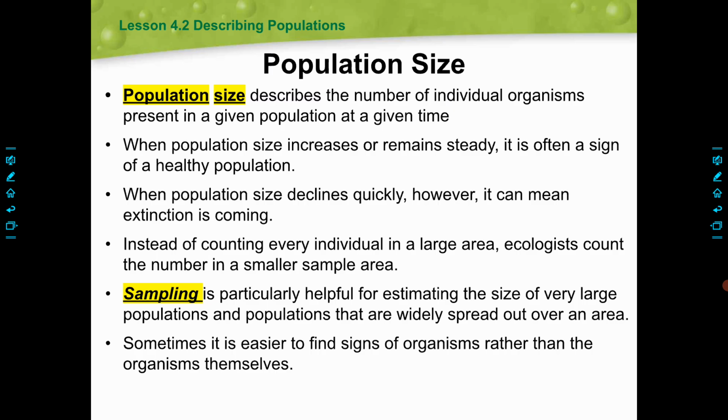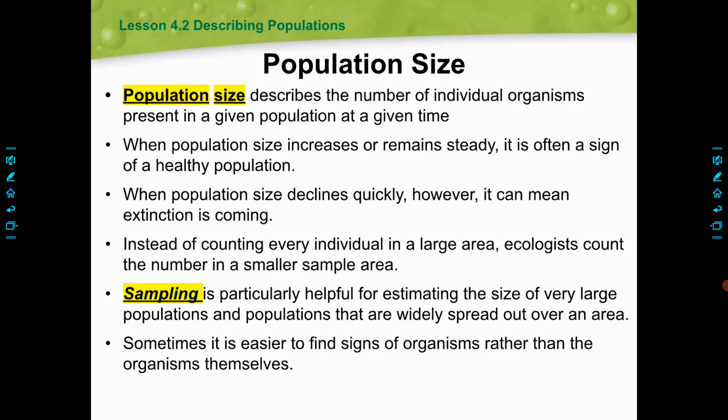Like tigers. In the wild, there's like 2,500 tigers left. Have you heard that before? Have you heard that there's actually more tigers in the U.S. than anywhere else in the world? Because people have them in zoos and their own private zoos. There's actually more tigers in zoos in the U.S. than there are in the wild. It's kind of crazy. But how do we know there's 2,500 tigers?